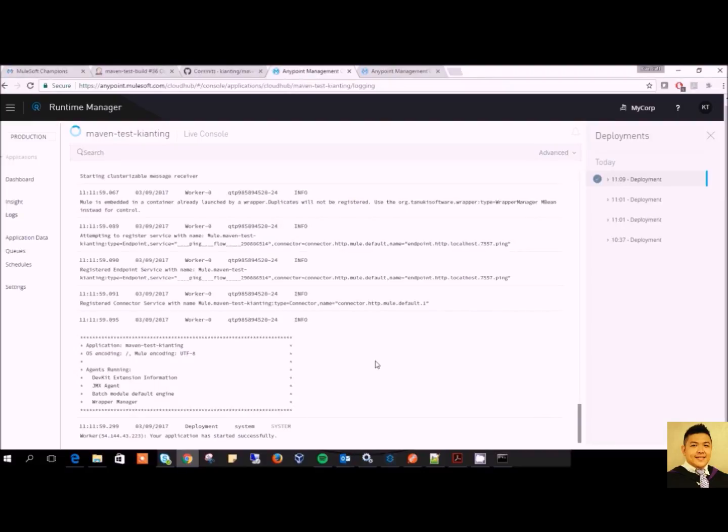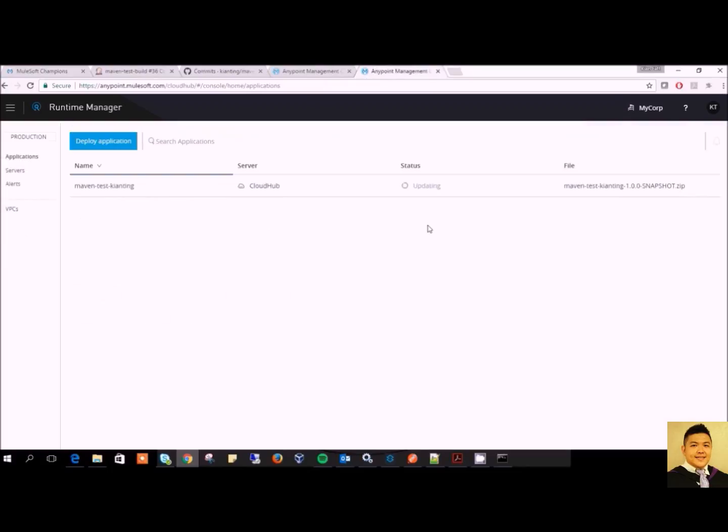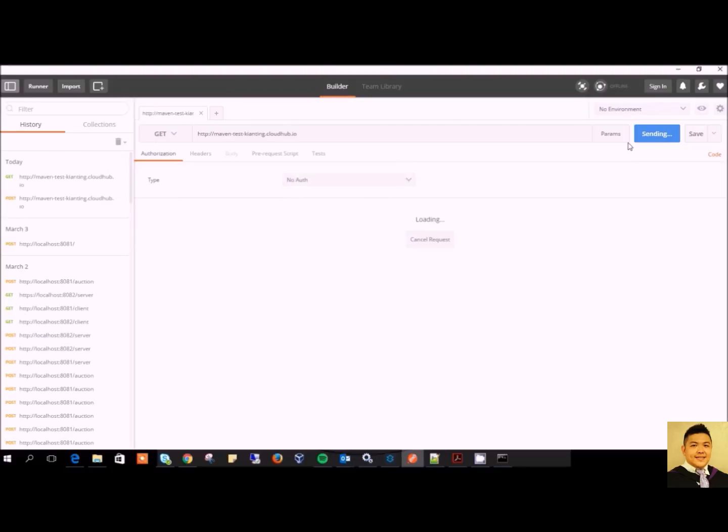So this is like, application is successfully started. Still updating. So now let's do that again. See? What changes is here. It's in Cloud Hub. And that is continuous integration and continuous deployment for MuleSoft using Maven and Jenkins.